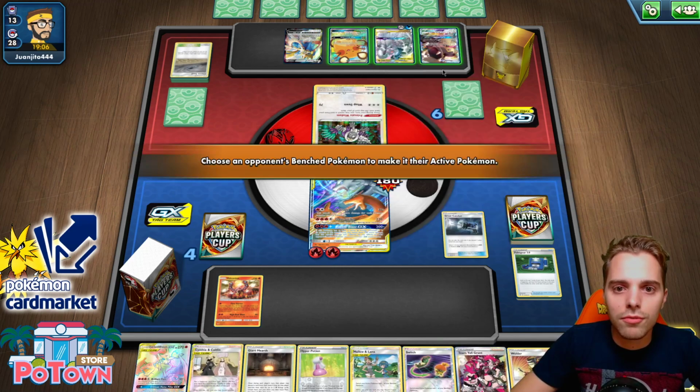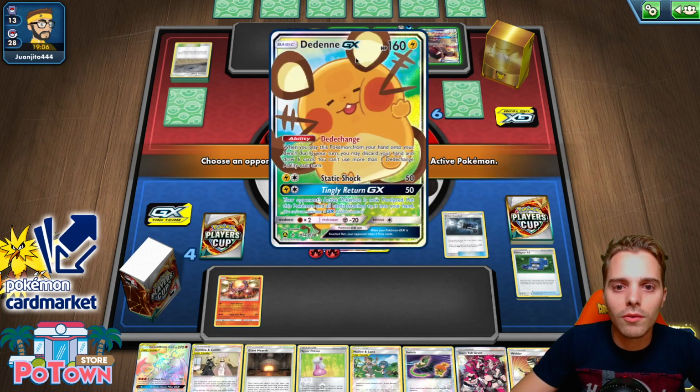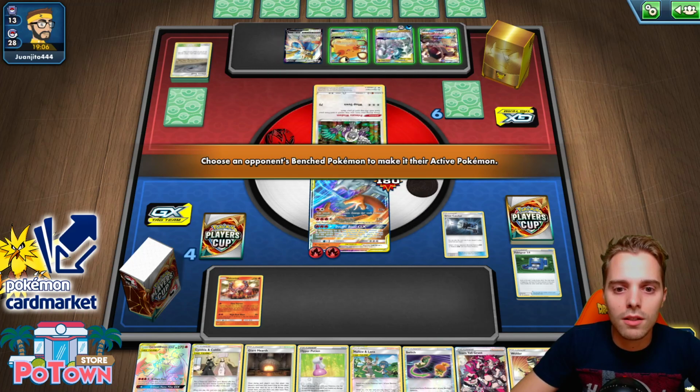Getting ourselves a Dedenne or the Mawile. The Mawile is also something we can easily knock out, so I think I will go for Dedenne instead. Dedenne 180, this is fine.